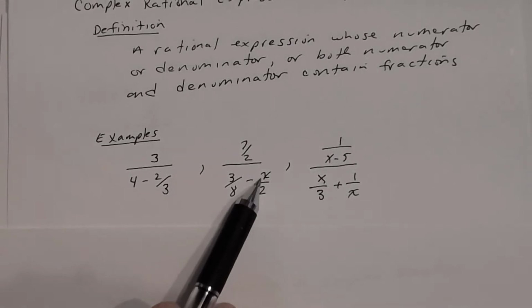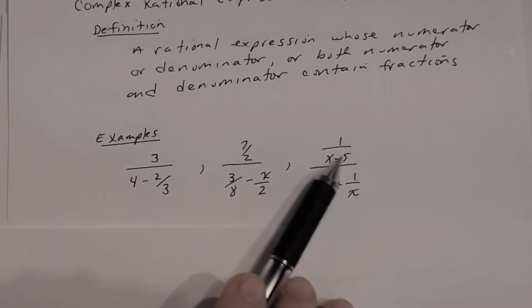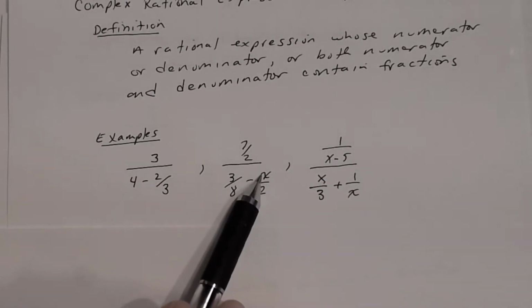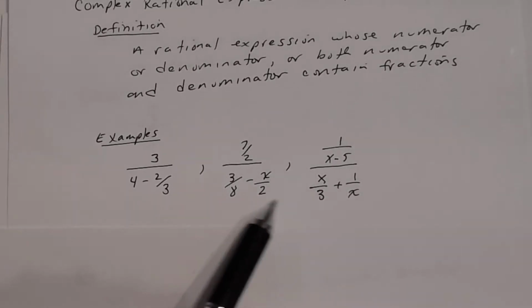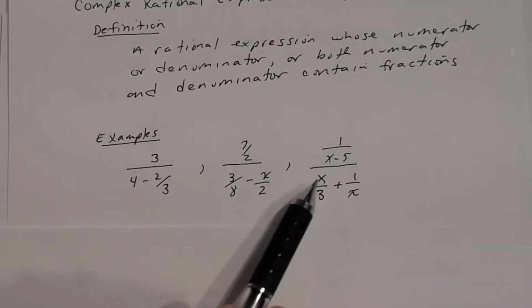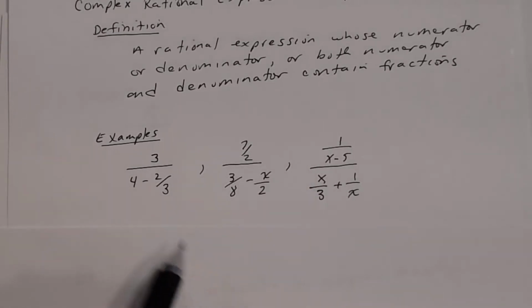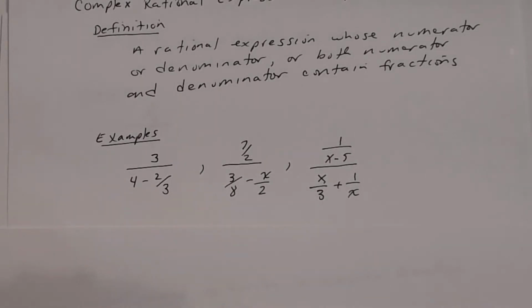Notice that we have a variable though, okay? Notice you have another complex fraction, and we have variables in this case in the denominator as well. So here, the variables in the numerator, your denominators contained whole numbers. Here, your denominators, some of them contain variables. So you're going to be dealing with multiple of these types of situations.